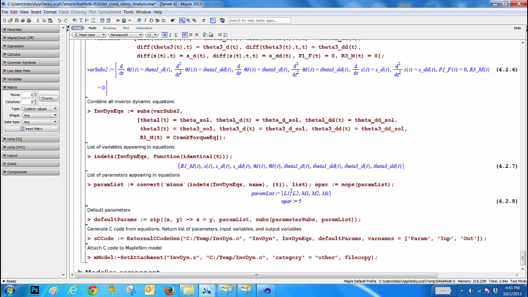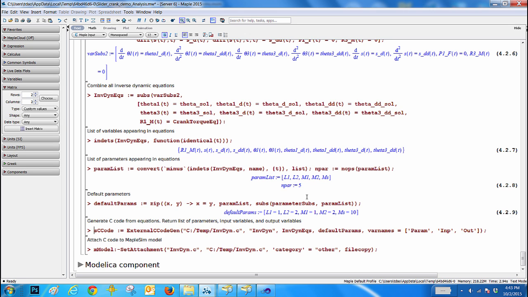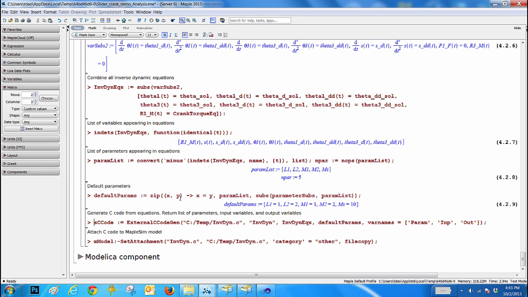As you can see, there are 5 parameters that are used in these equations. These are L1, L2, M1, M2, and MS. These are the lengths of the linkages and the masses of the linkages and the slider. You can also assign default values to these parameters as well.